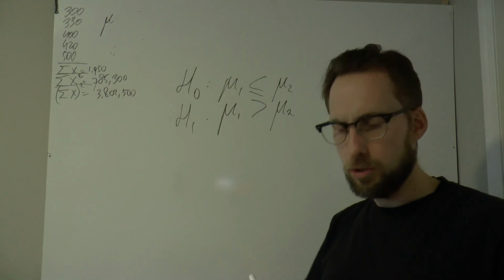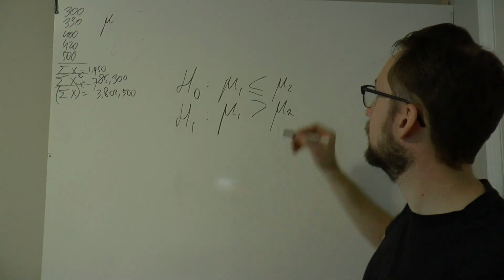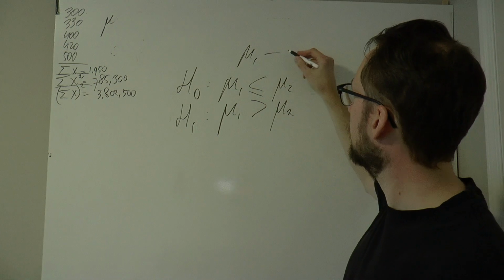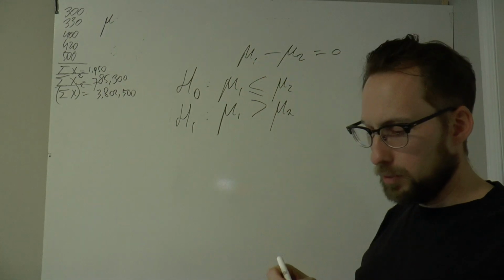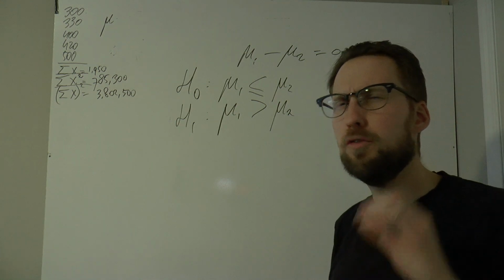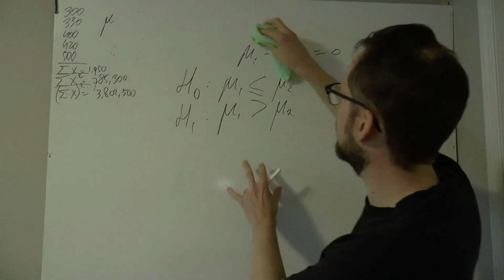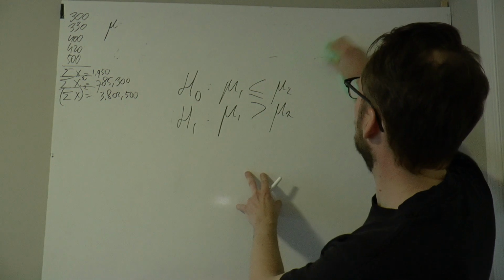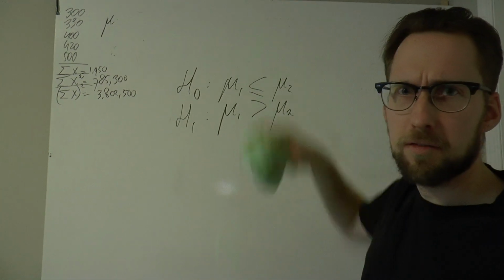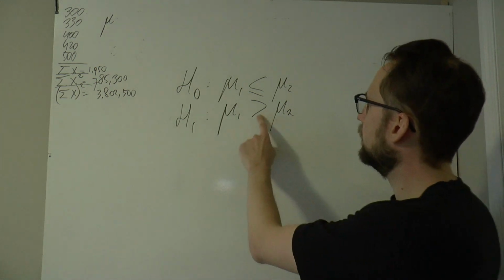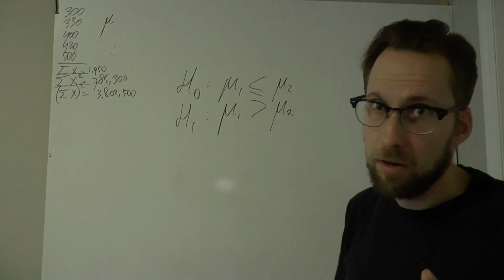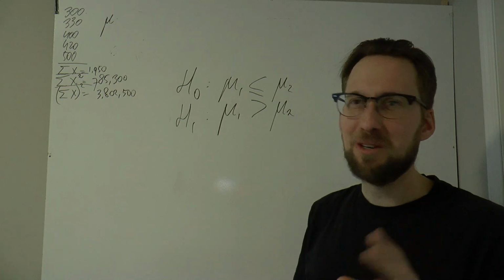Think about why that equal to has to be there. Did I not just say this? Mu 1 minus mu 2 is 0. That's the equal to. And certainly, if you find that a little difficult, if you say, yeah, but wait a minute, equal to, then that leads to all kinds of confusion I've seen in the past, because then students say, oh, but then they should also be equal to. No. That's not mutually exclusive.